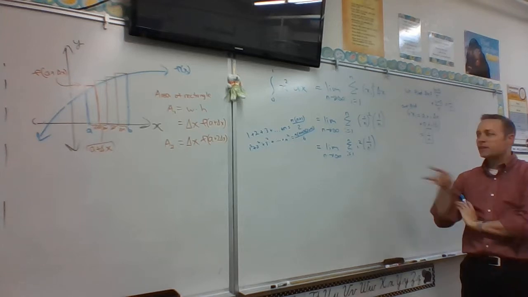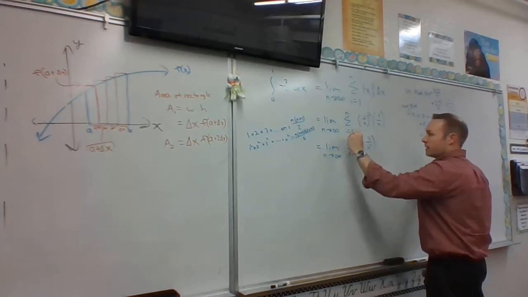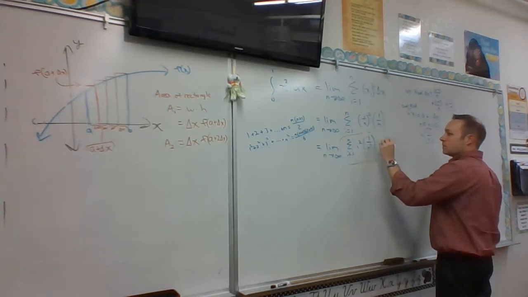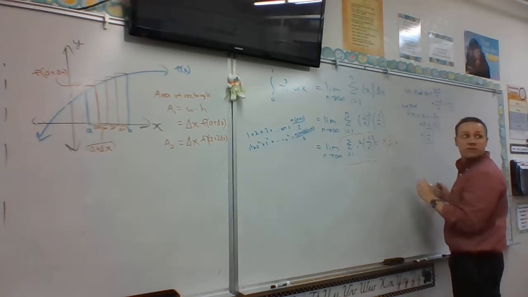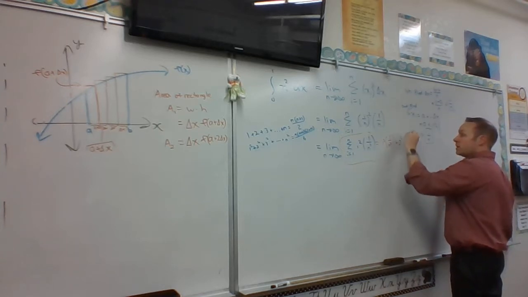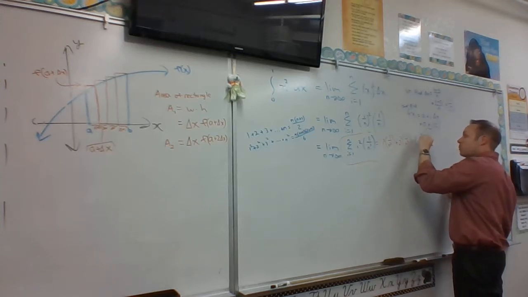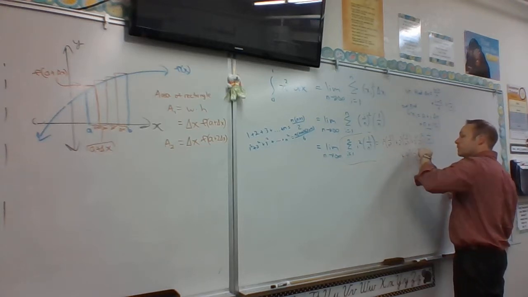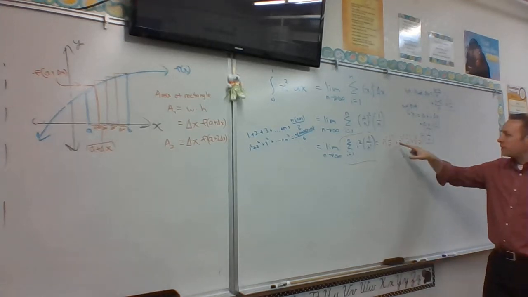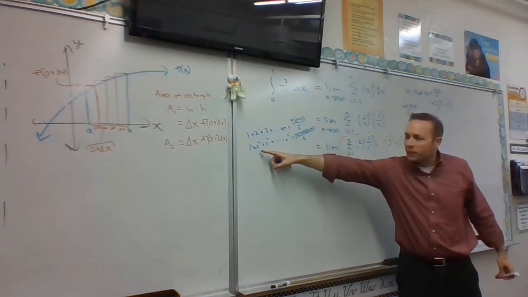Okay. Now if I started to write just this sigma part out, first I is 1, I would get 1 squared times 1 over n cubed, right? Plus 2 squared times 1 over n cubed, plus 3 squared times 1 over n cubed, plus 4 squared times 1 over n cubed, and I'll keep that going. 1 squared plus 2 squared plus 3 squared plus 4 squared plus ... I have a formula for that.